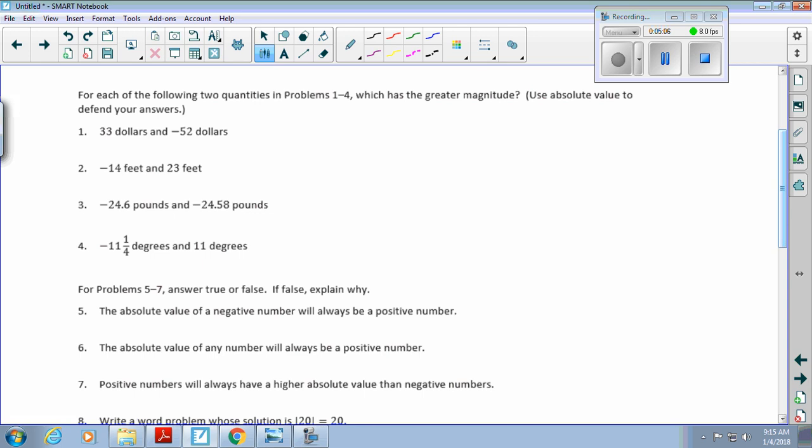So, we are comparing the absolute values. Actually, they use the word magnitude, which means the same thing. What do absolute value and magnitude mean? What's the definition of that? People are frantically looking at yesterday's stuff. Some people are sitting there waiting for their neighbor to do it for them. You know? No? All right, Elijah.